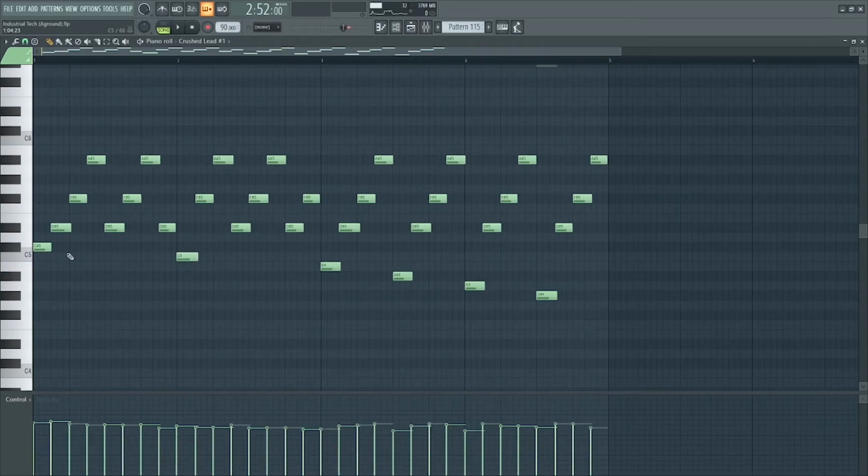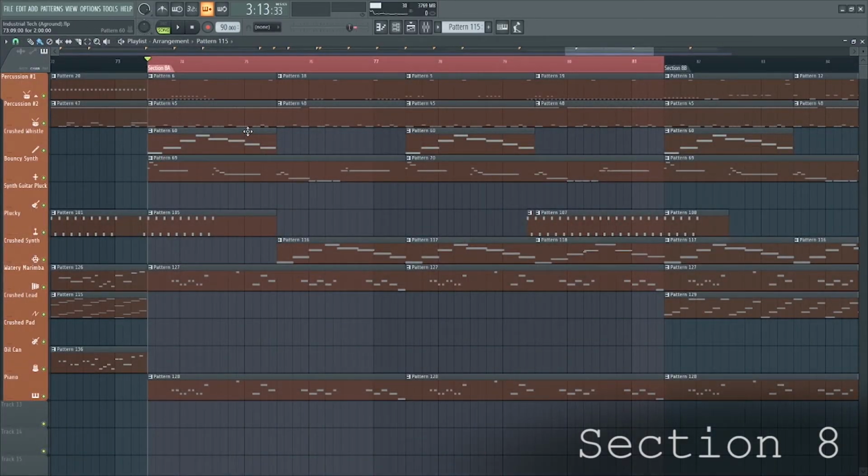Kind of taking a step back, we begin on the C sharp, which is of course our main key here. And then we see it steadily declining down in the bass note while keeping these top notes the exact same thing. This part is definitely the climax of the song.